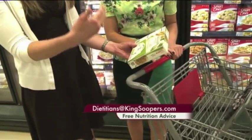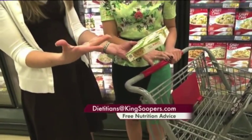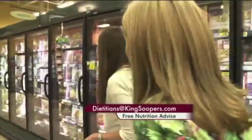At minimum, when you're looking at a frozen meal, you want at least 10 grams. Otherwise, you're going to be starving in an hour. Ideally, in a meal, we'd have 25 to 30 grams of protein. So the more protein you can get, the better. Plus, I know from experience that it's tasty too.